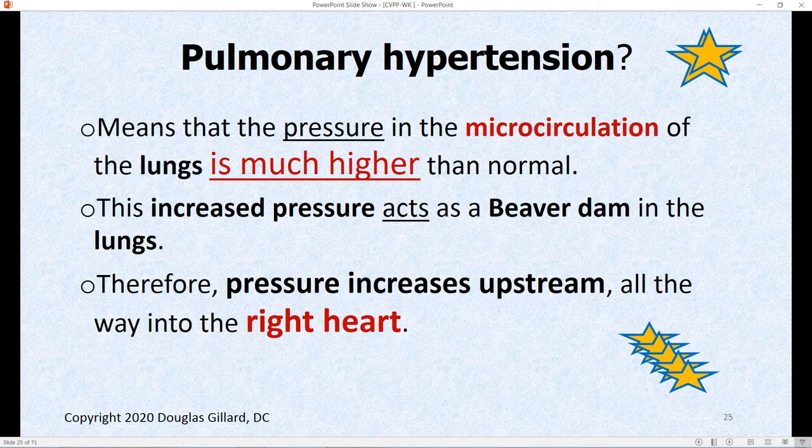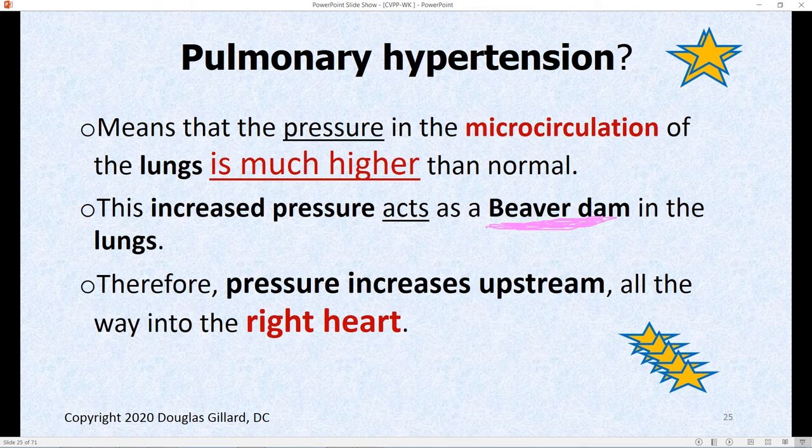All right, so what's pulmonary hypertension? I think we talked about that before, but what's the deal with that? Well, that means that the microcirculation in the lungs has very high pressure, and it's made it difficult for the right heart to push blood through the lungs, and therefore the pressure builds up. It doesn't have to be the lungs either. We'll look at the causes in a second, but it could be a beaver dam anywhere downstream or in the lungs, but anywhere downstream really from the right atria. Even if there's a beaver dam, let's say, in the tricuspid valve, that can still increase the pressure in the right atria. Anything that increases the pressure in the right atria is going to cause this shunting, this pathological right to left shunt.